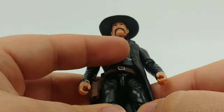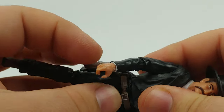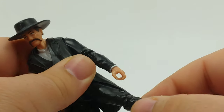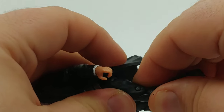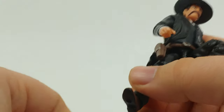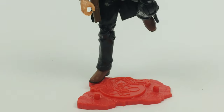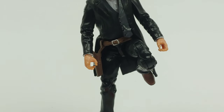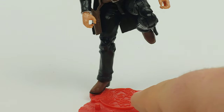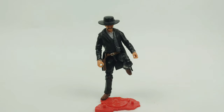You get some nice head tilt out of these — I don't think I was focusing heavily on that. And even with all this clothing, you can get some good rocker action and waist movement out of this joint. As for articulation, you get your standard double-jointed knee. Let's put him back on the stand — that's really where the stand shines. You can put any and all the balance on any of these sides and get some mid-movement poses out of them. Just a great design all around.